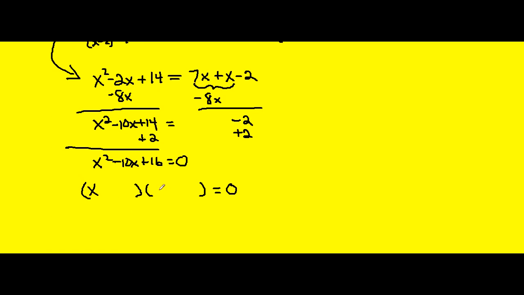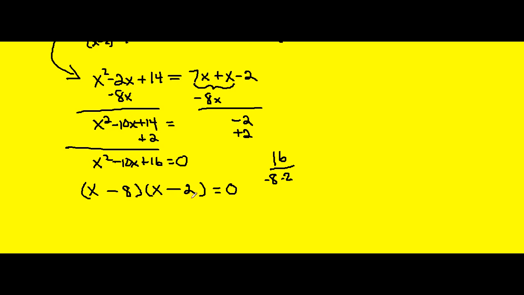Let's see, help me out with this. X and x. What sign goes here? That's right, whatever sign this is, I just copy it. Now I determine what this sign is based on what sign this and this is. So a negative times what is a positive? That means a negative times a negative is a positive. So that checks out. Then what are my 2 numbers for 16? List all my factors of 16 that'll add up to negative 10. Looks like 8 and 2, both negative. So I got 8 and 2.